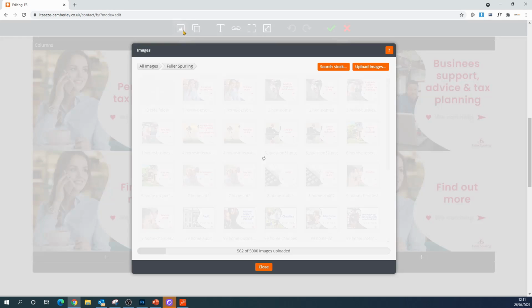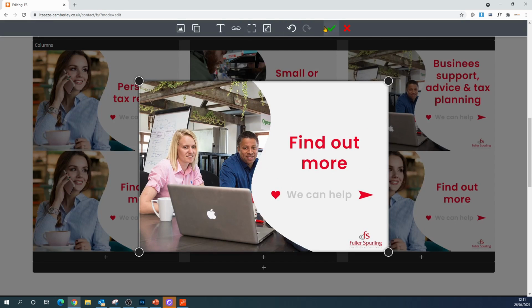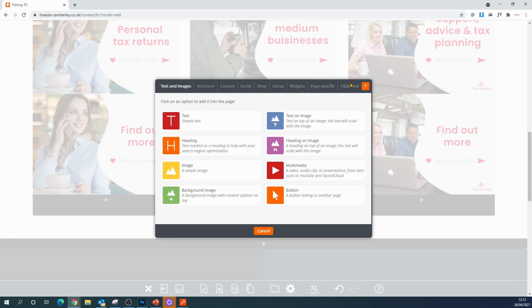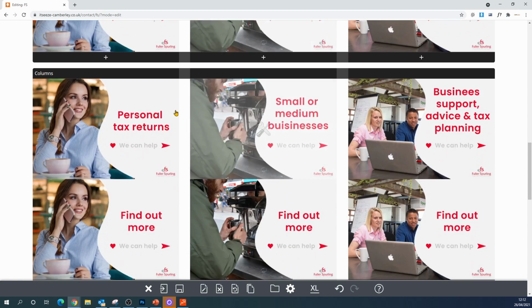I can do exactly the same for the whole 3 columns, which I'll do now, and continue to change the images.